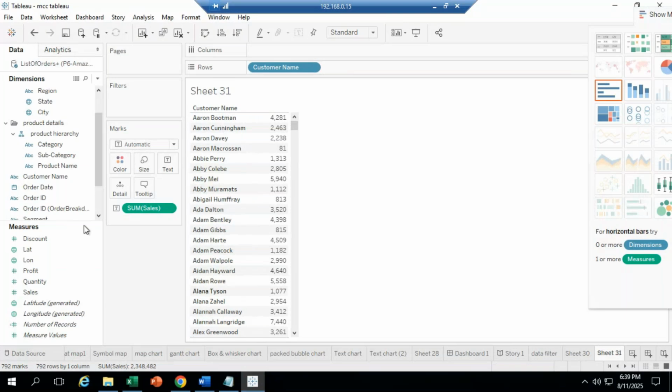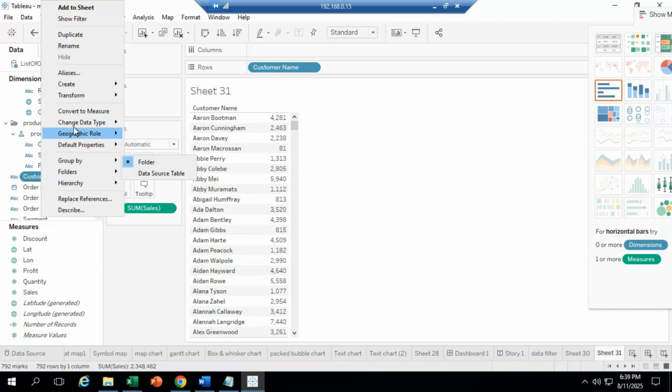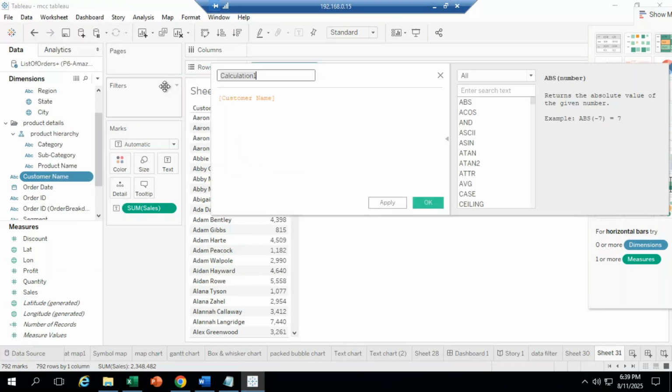That's why, in the dimensions, right click on the customer name. See here, create calculated field. If I click on that calculated field, see, here is the heading, the function name, which function we are going to apply.